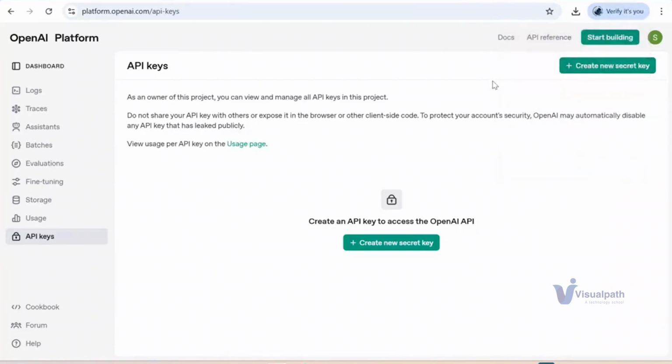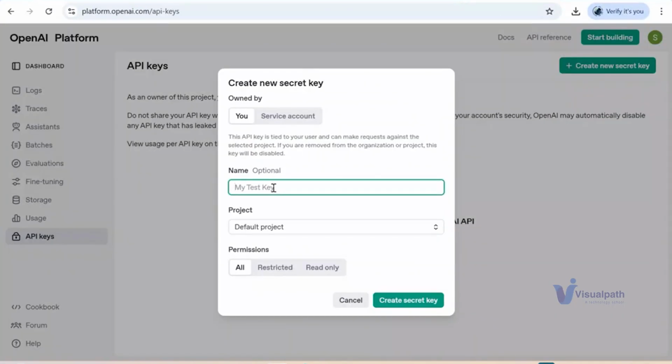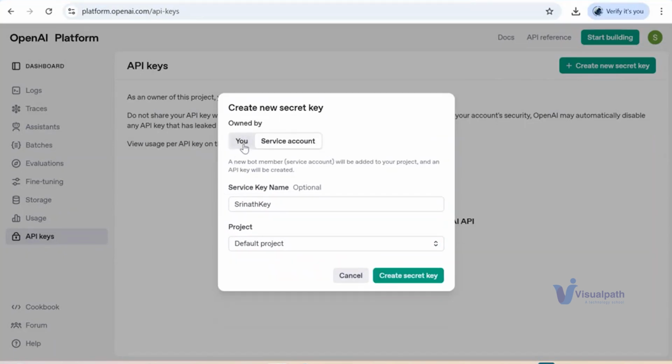Create a secret key, name it my key or something like that, and then create the secret key.